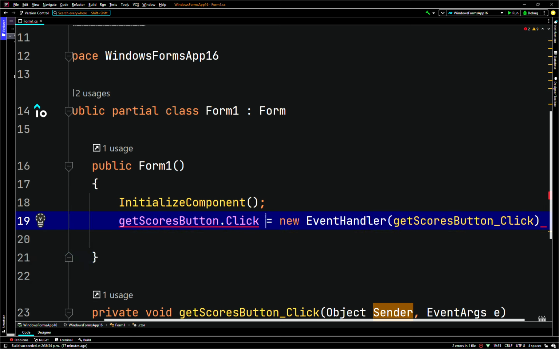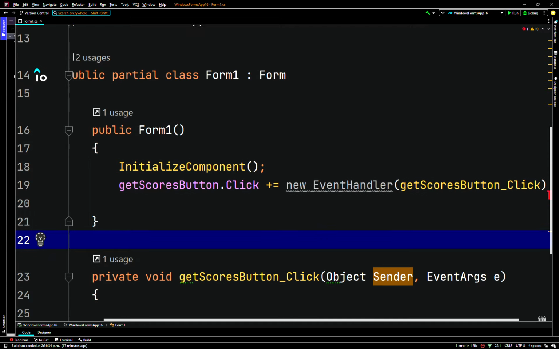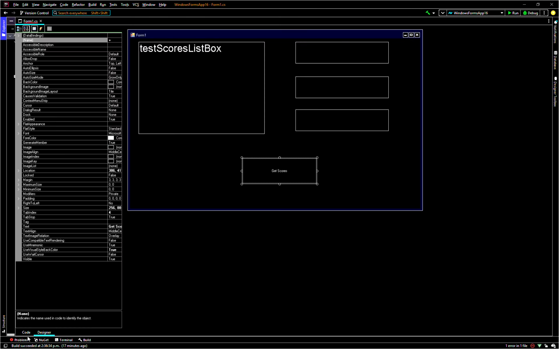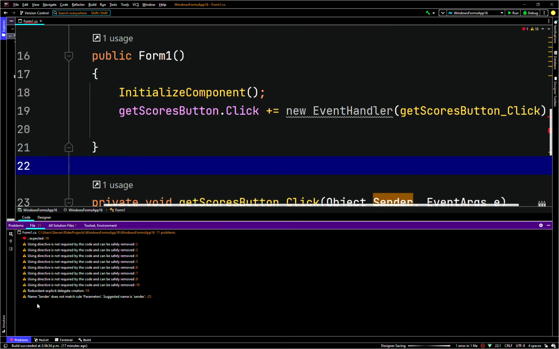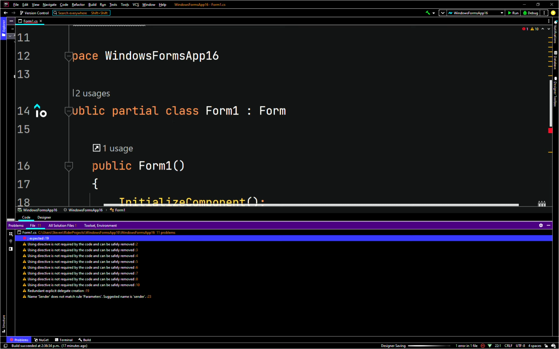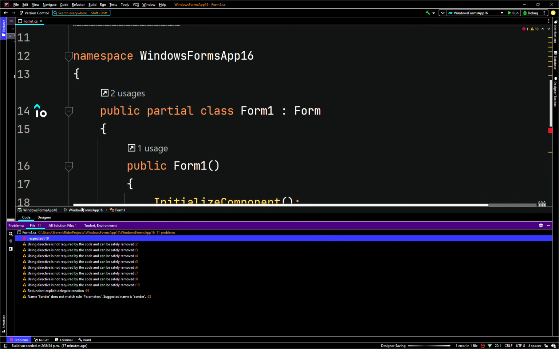Sorry, there should be get scores button dot click plus equals here. Let me just check something else. There's something missing.